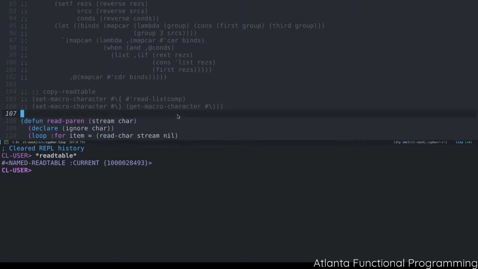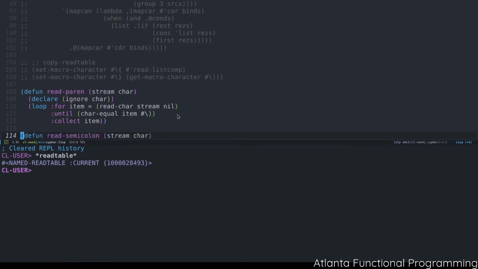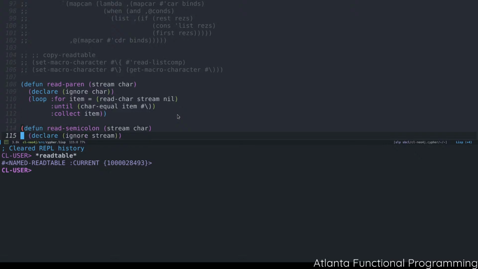So I started doing some of the infrastructure work from last week to this week, specifically with regards to the read table setup. In particular, I started implementing overrides for each of the individual characters that I needed to handle as special cases. Some of them ended up being pass-throughs in order to get some of this working, and I thought I would at least show some of my initial results and share with you what I found today.